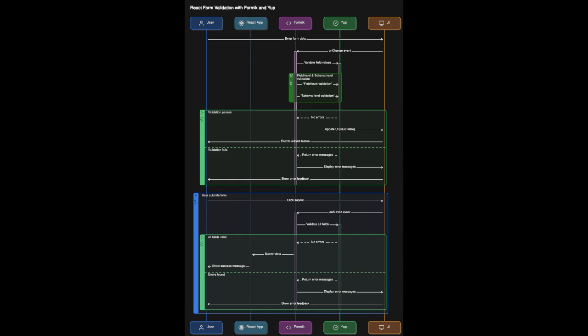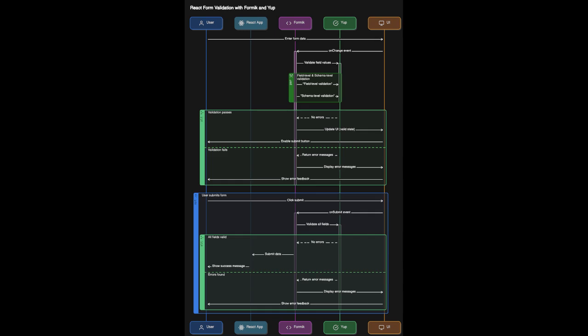Think of controlled components as a way to keep your form inputs in sync with the component's state, providing a clear path to implement validation rules. These rules are the criteria that the input data must meet, such as ensuring required fields are filled, data types are correct, and patterns are matched using regular expressions. Error handling is another crucial aspect, as it provides users with feedback to correct their inputs before submission.